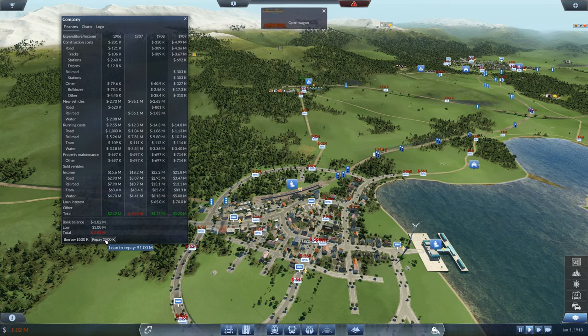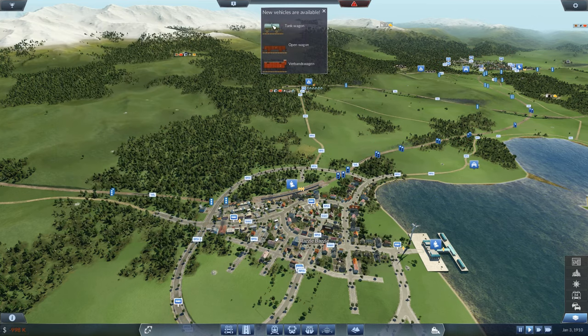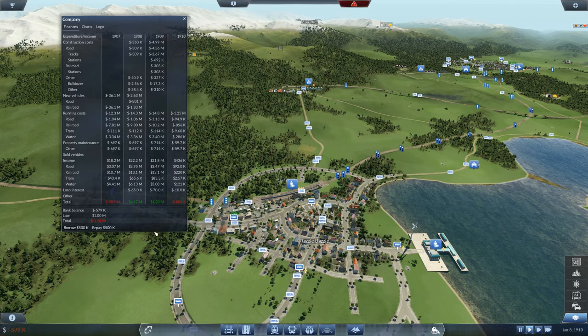The question is... Ooh, we've got new stuff. We've got new stuff, people. New tank wagon, open wagons, and verbats wagon, whatever that is. Cargo type stuff. Well, anyways, how much did we make last year? We made 1.2 million. We spent 5 million on construction. And no new vehicles, so 6.2 million. That's how much we made last year.